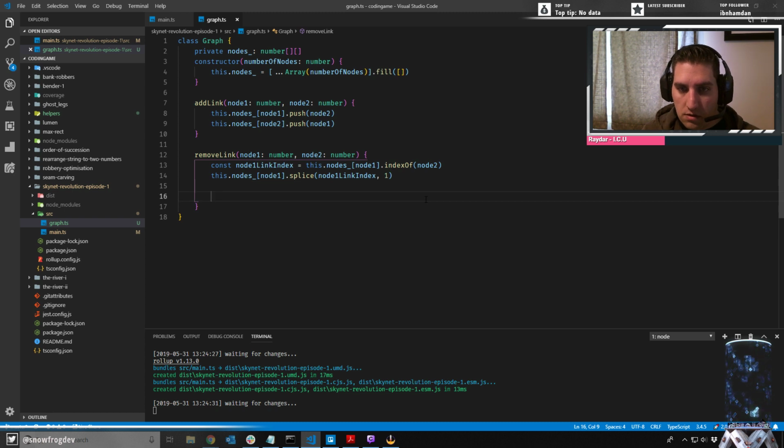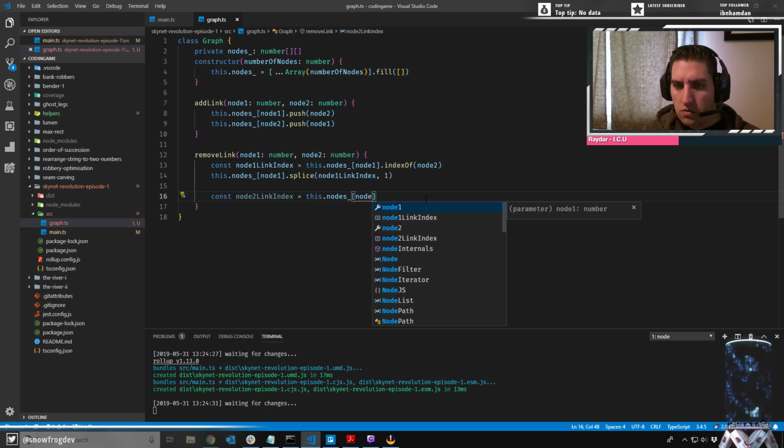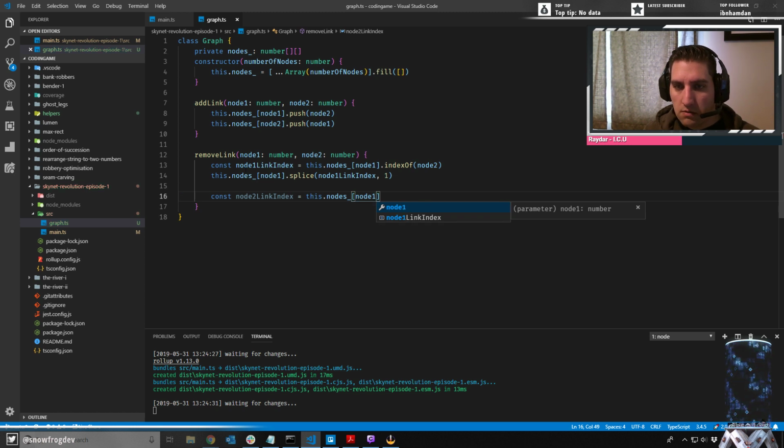And basically do the same thing here. Const node 2, link index equals this dot nodes bracket, oops, what is it? Yeah, node 1. So this is wrong.